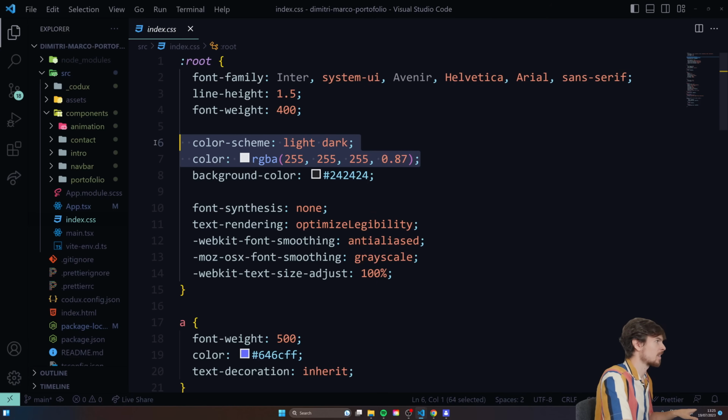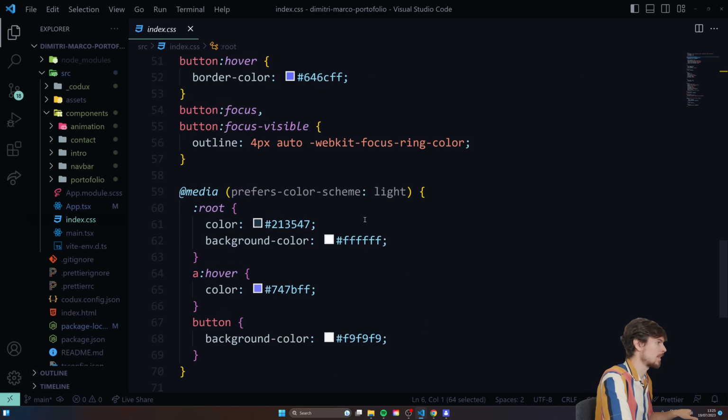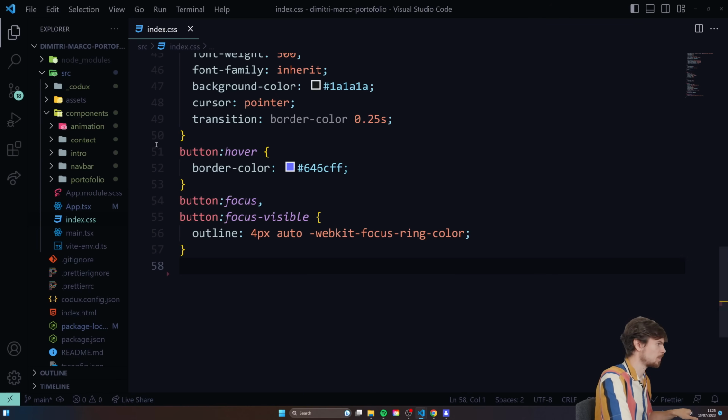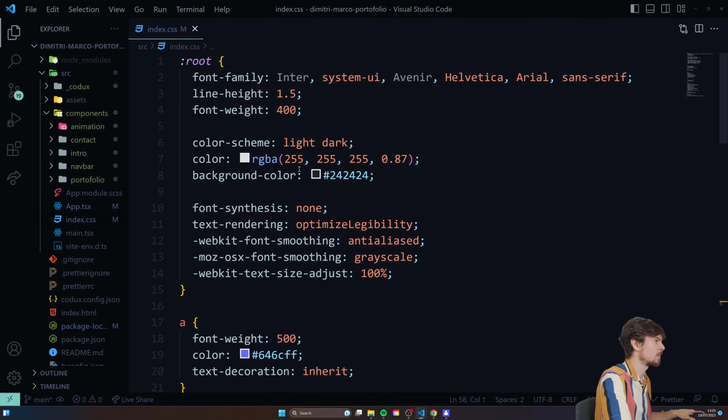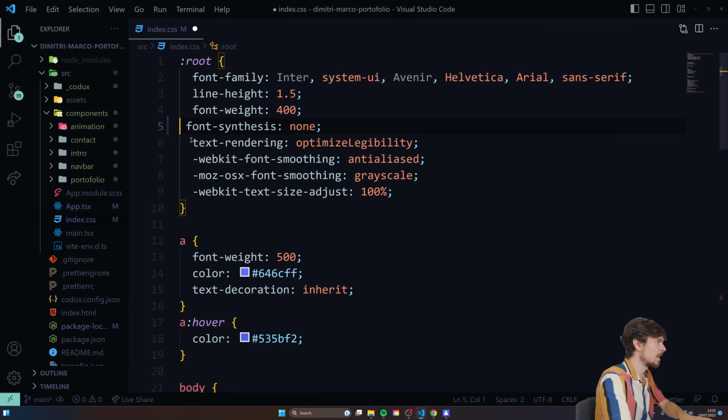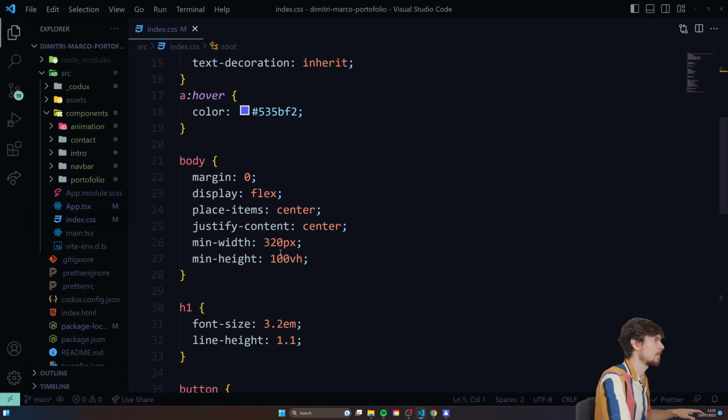So let's head over here to the index CSS, and I'll just get rid of a couple of things here. I'll do this color scheme. Let's see what we have here. So we have a dark and light. We'll just keep this one, just one color. All right, we're not gonna do double color schemes. We're gonna get rid of the background color and all of this scheme here. All of this stuff. There we go, perfect. And hit save. All right.